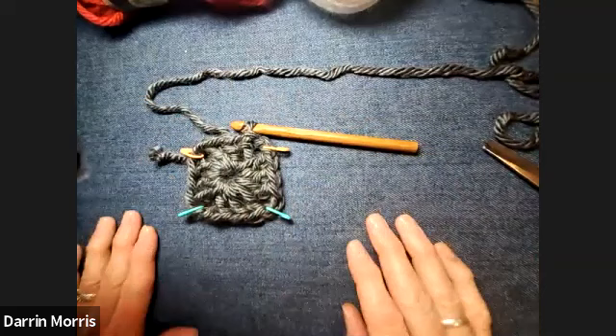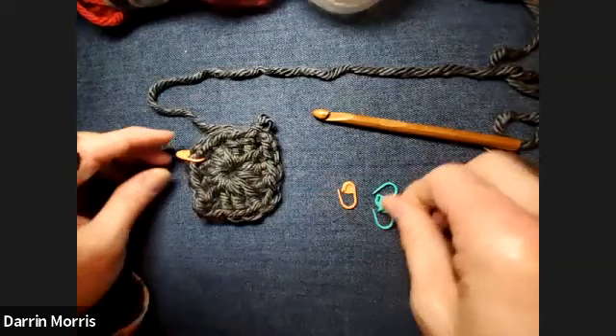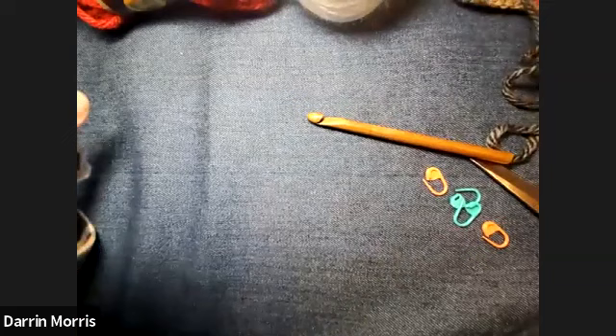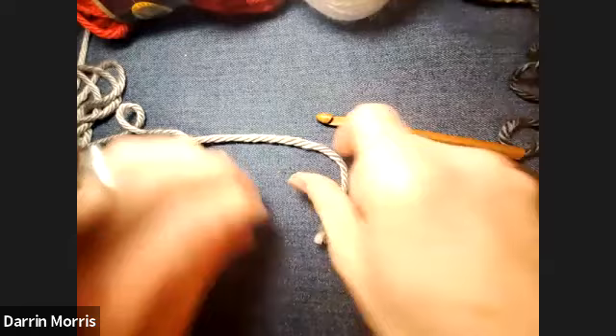It's already looking more square than circle — the chain twos create the corners and force it into a square shape. I'll be happy to start over again. Was there any particular question about how it started, or do you want me to go over the whole thing? I think the whole thing. And if you happen to have a lighter yarn — the dark yarn on the dark background is a little difficult to see. I have several colors here because I'm trying to experiment, since lighter yarn sometimes reflects the light back and it's hard to see.